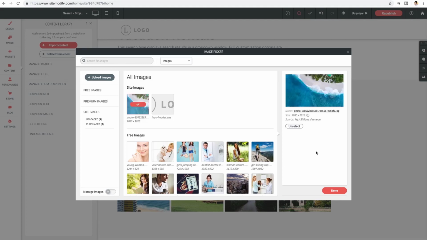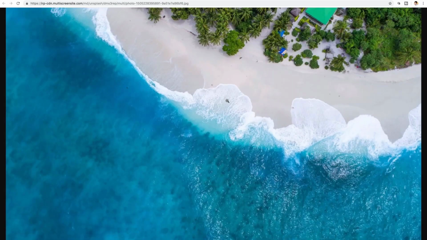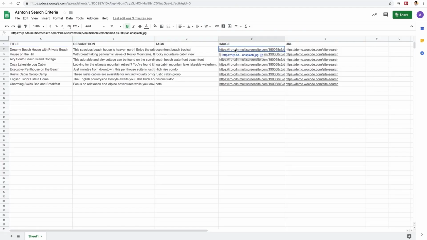And when we do, we can see more details pop up here on the right-hand side of this window. And here where it displays the name of the image, let's give that a click. And when you do that, the browser will open the full image in a brand new browser tab. And the URL that's generated when you do that is your direct image URL hosted on this server. So simply select the URL and copy it. And then we'll paste that into the image column of your spreadsheet on the applicable line.